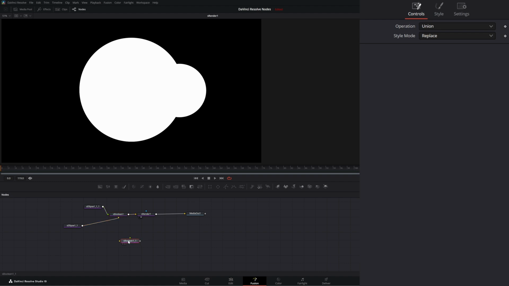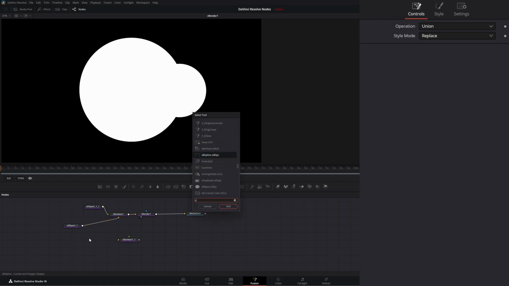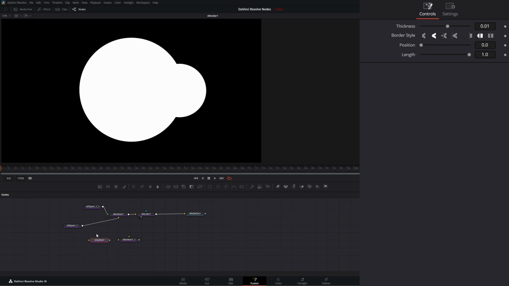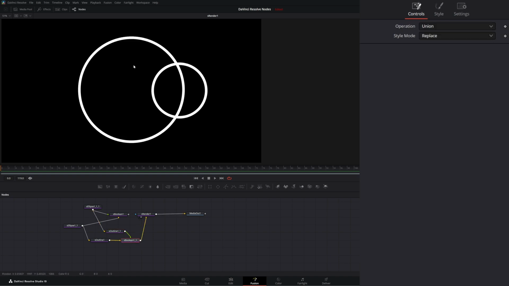So let's go ahead and copy this Boolean. Let's get an S outline, and we're going to pump that into our S outline. We're going to copy our outline and put it into our other shape. If we look at our little Boolean for our outlines, we want to combine it like we did our shape, so we just have the entire outline of everything. If we go through our operations, you can see we're getting absolutely nothing we can use. So this is not how you would actually do this operation.